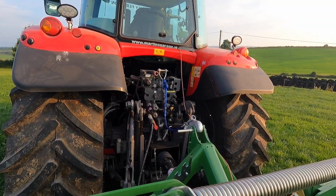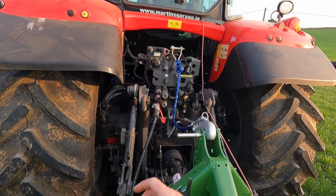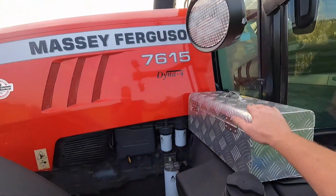They keep the whole dust and dirt out of them fittings, and when you go to put in your pipe, then at least your spool valves are clean and the pipe's not fighting against you when you go to put them in. Another thing we did do is a toolbox.